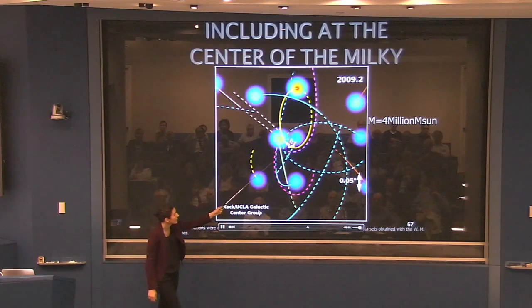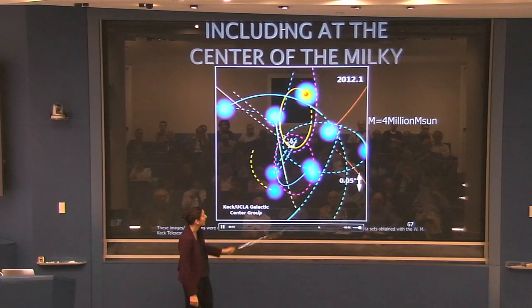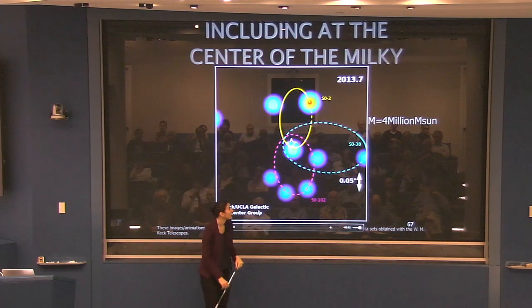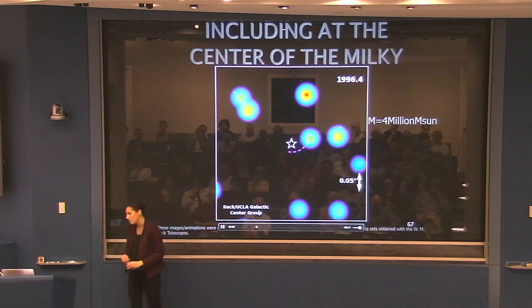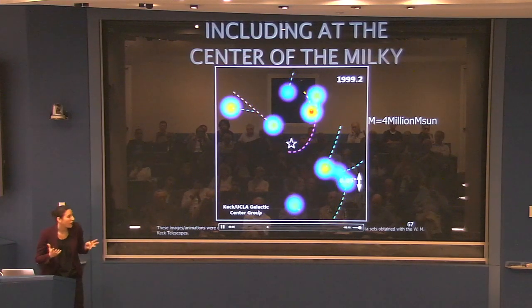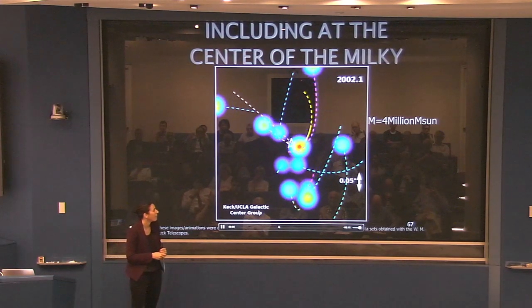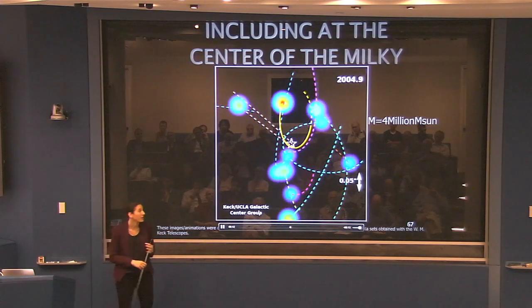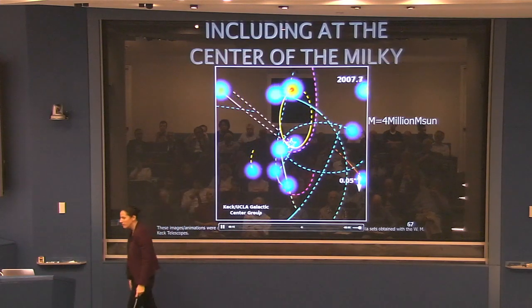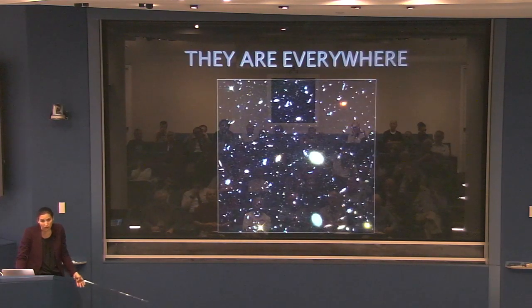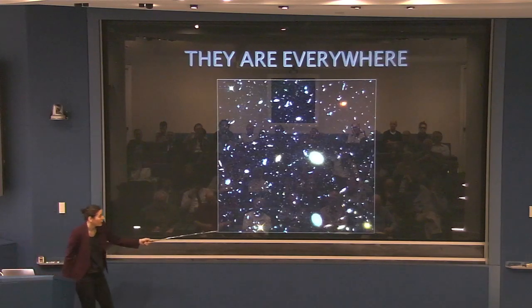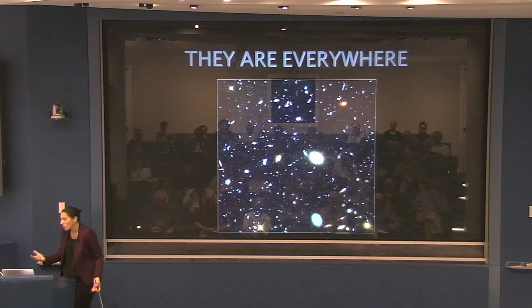And the enclosed mass, if you calculate, since they've got an orbit that actually closes, is about 4 million times the mass of the sun. And this is really, in my mind, a very powerful observation, very fundamental. From Kepler's laws, measuring this central dark mass and finding out that it is one of these million solar mass beasts is very exciting. And we think that they're in all nuclei of galaxies. Every time we go to a big galaxy and try to measure something at its center, we find that there seems to be either a dormant black hole or an AGN.